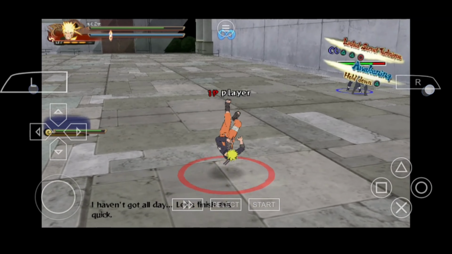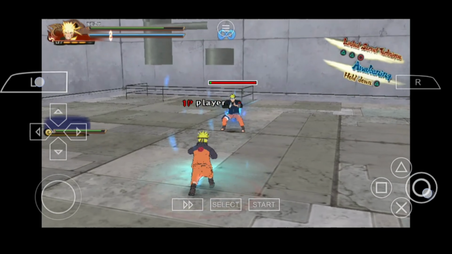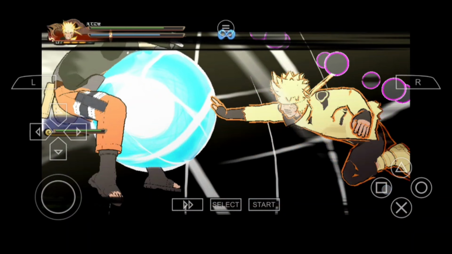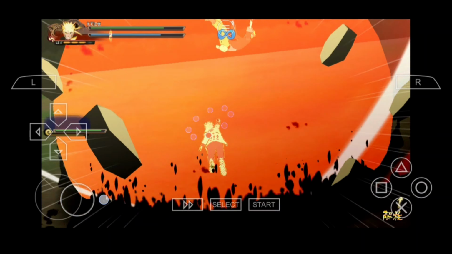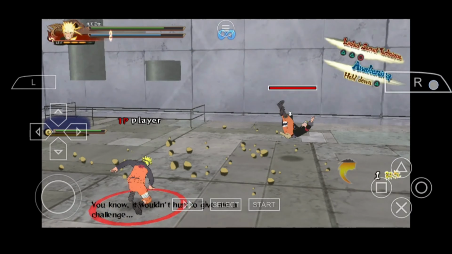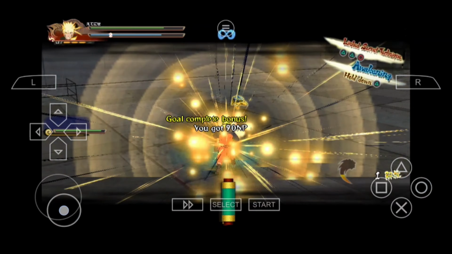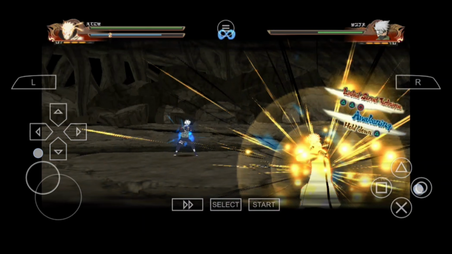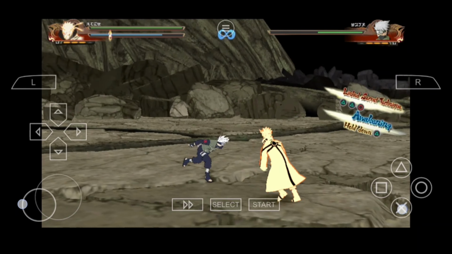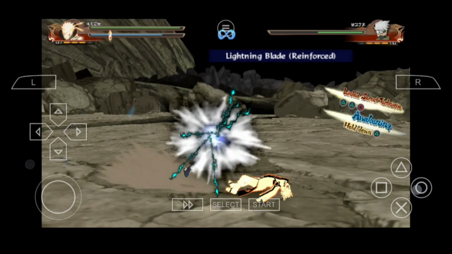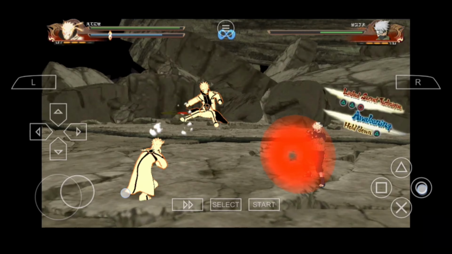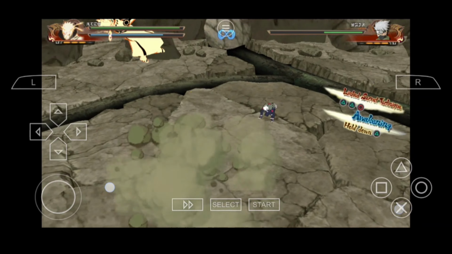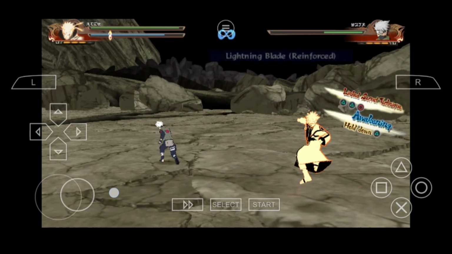Haven't got all day. Let's finish this quick. Here I come! You know, it wouldn't hurt to give me a challenge. I'll give you all I got! Lightning blade! Let me show you my sage power! Mud wall! Lightning blade!